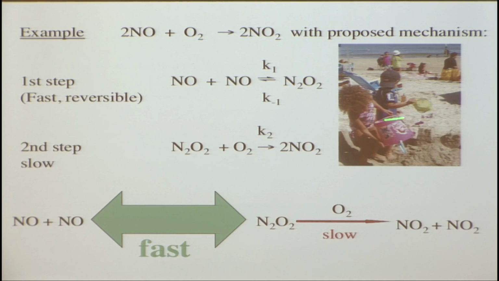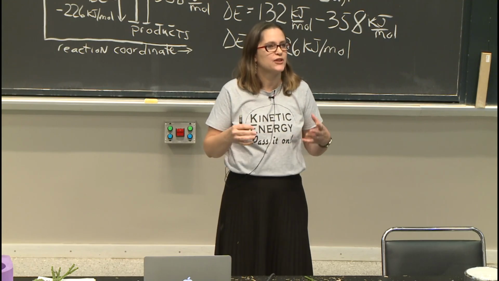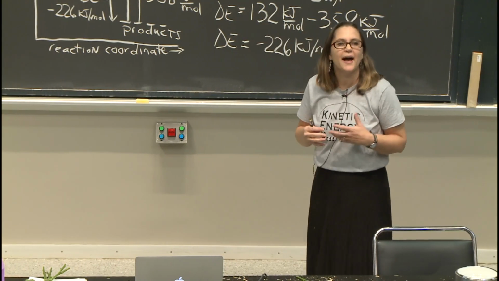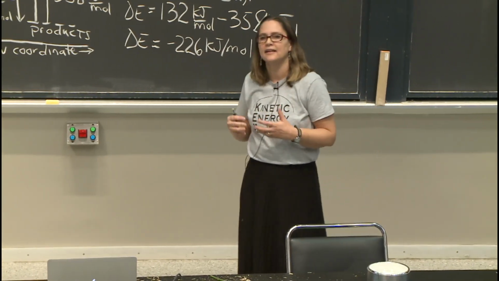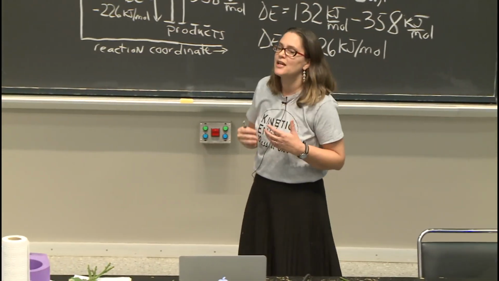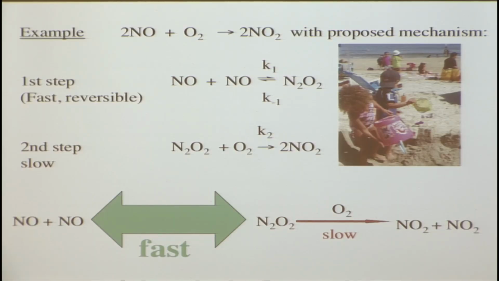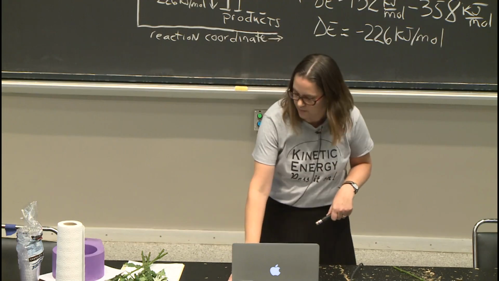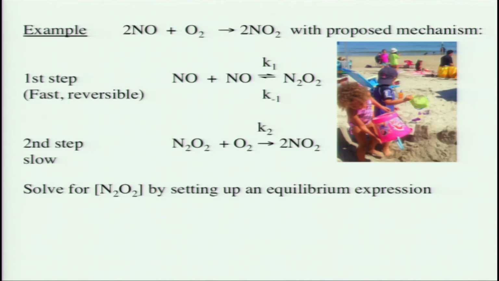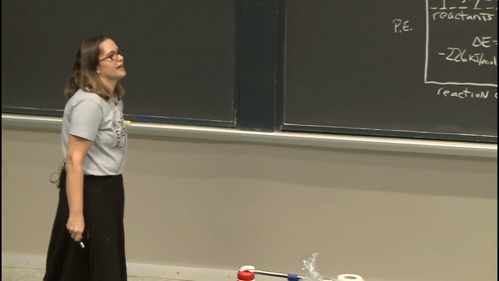But the rate at which my daughter and Aiden fill up their buckets and bring them over here, that's a really slow step compared to everything that's going on in the ocean. So when you have a very slow step, like a kid in a long distance with a princess pail, you don't really need to worry about that. And you can think about the fast step as being in equilibrium. This is not being siphoned off enough to worry about it. And so that makes it easier to solve for your intermediate, because then you can just do it by an equilibrium expression. So in the clicker question, tell me how I can do that.